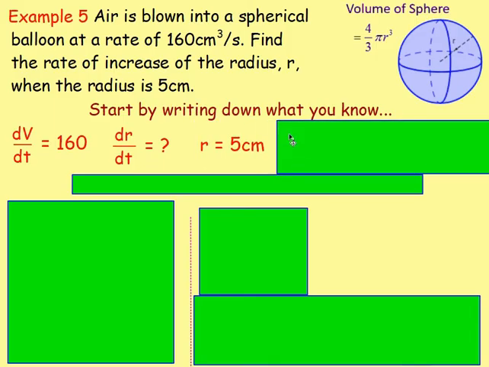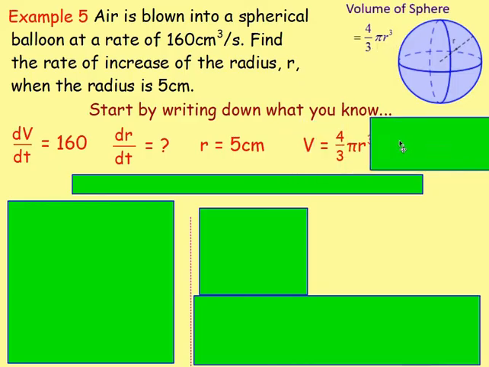And again, think about this. Because it's a spherical balloon, we know the volume of a sphere is given by 4/3 pi r cubed. So we can say the volume, which this question is all about, is equal to 4/3 pi r cubed. Taking that further, what could you work out? Well, because here the volume is written in terms of r, you could differentiate it with respect to r. So you can say dV by dr equals, what would that equal, Jenny? Brilliant, that would equal 4 pi r squared. Fantastic.